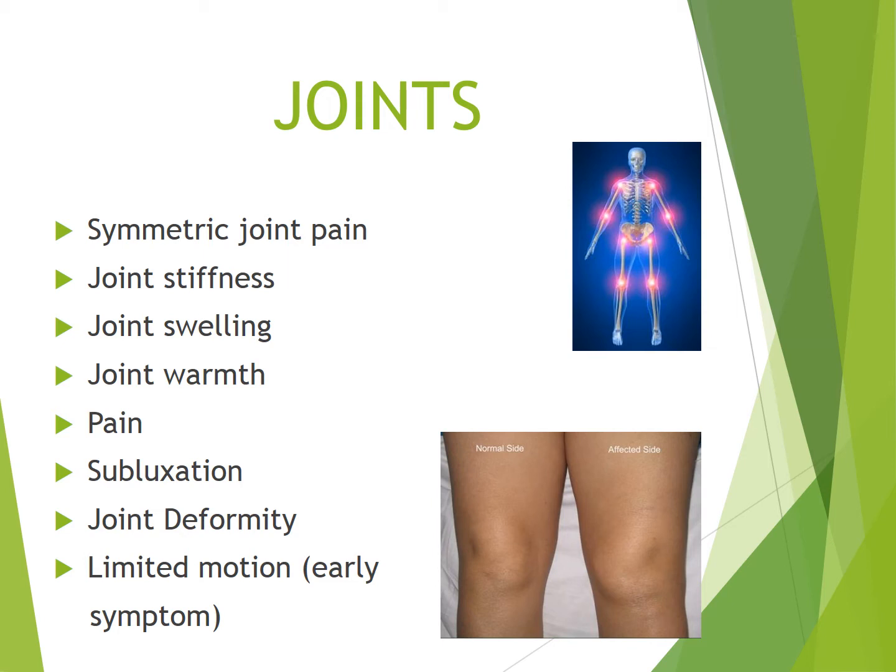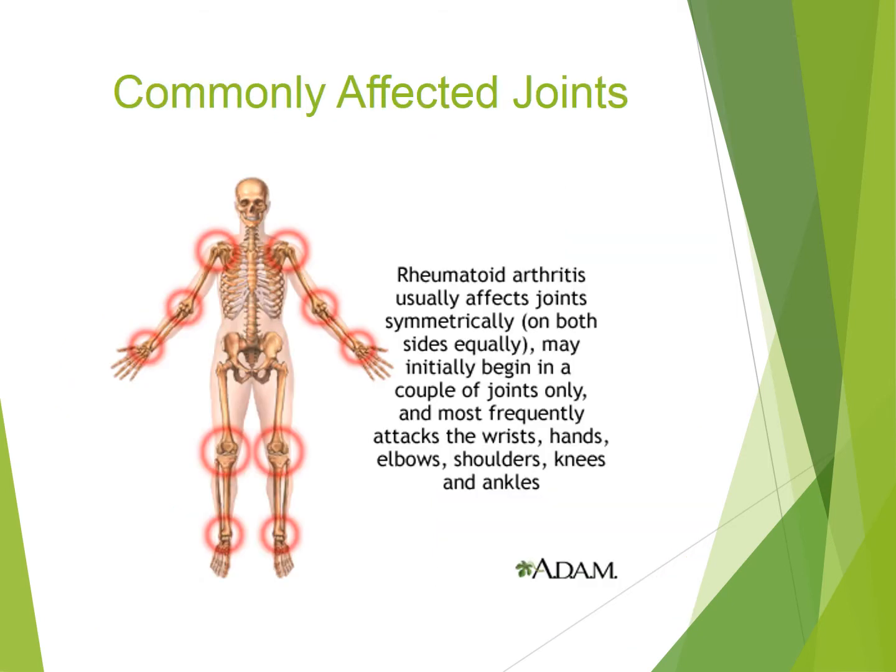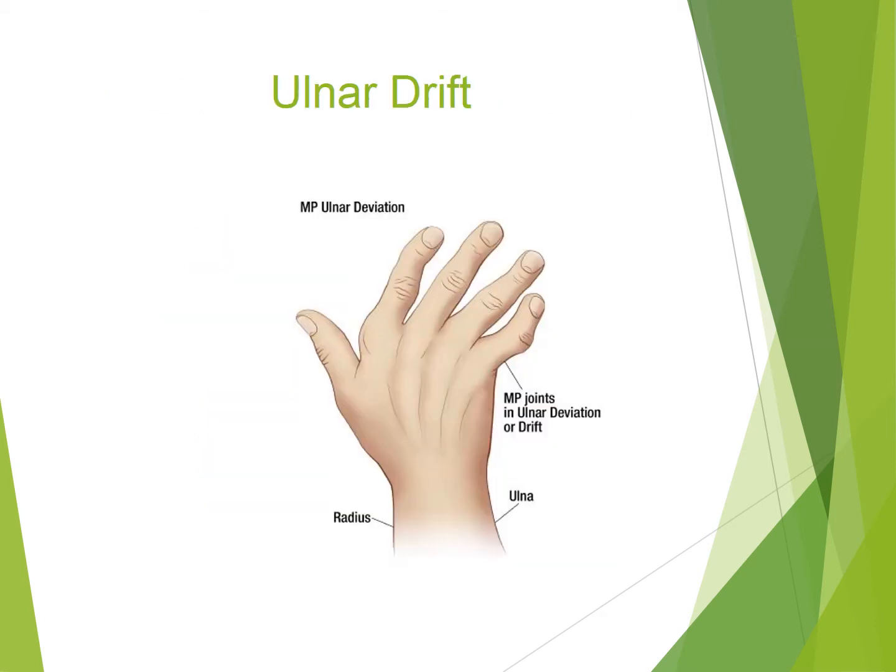Because I know I say a lot of things like that, but I want you to understand the difference between 240 and 250. That's why I'm trying to get you to think about things in a completely different way, okay? All right? I'm not going to read this slide. Here are the joints that are affected. Well, hello. I mean, everything but your brain and your pelvis, basically, is affected with rheumatoid arthritis, okay?